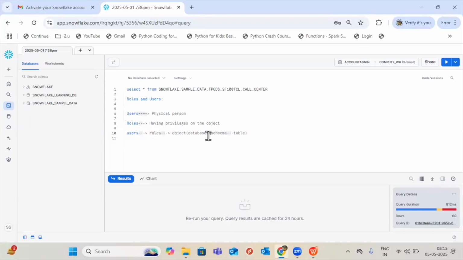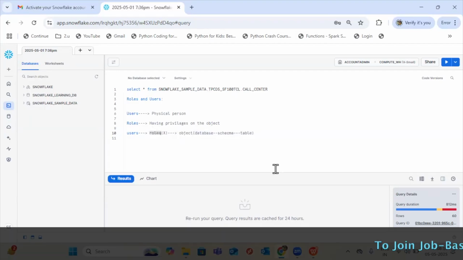These combinations only we can understand. For example, one table you are not able to access. You have to understand the table and this particular role, for example some X role. This X role has access on this database, this schema, this table. If this X role has access to all these objects, then it can access, or else it cannot access. Either you go with the particular role that has access on that table, or you have to give access to roles. Any one thing should happen.